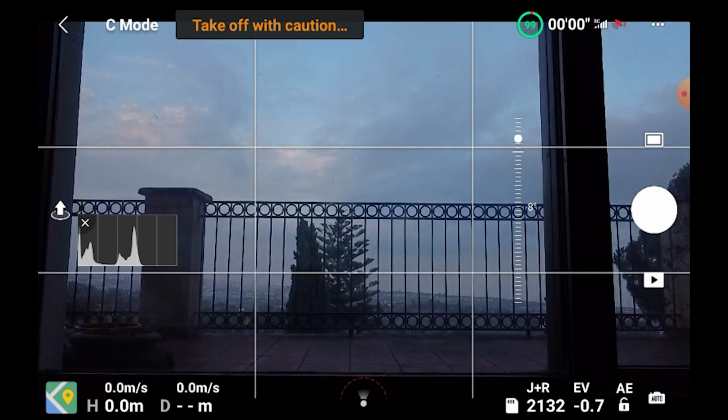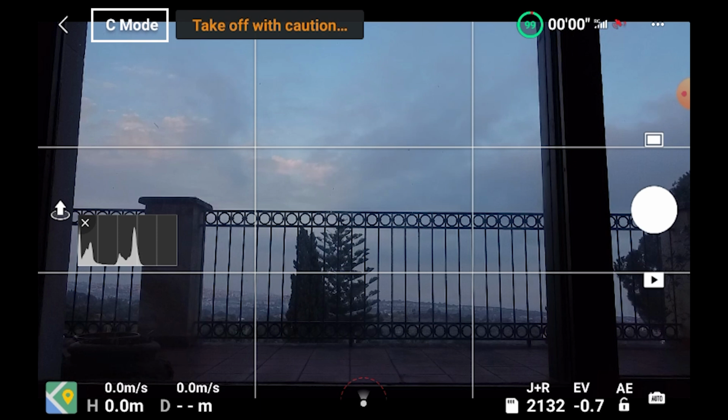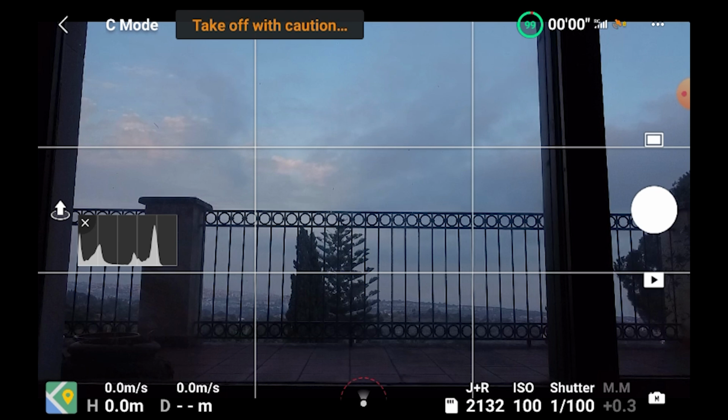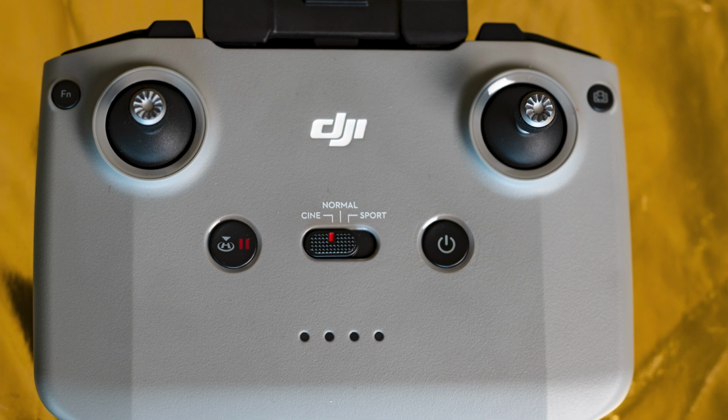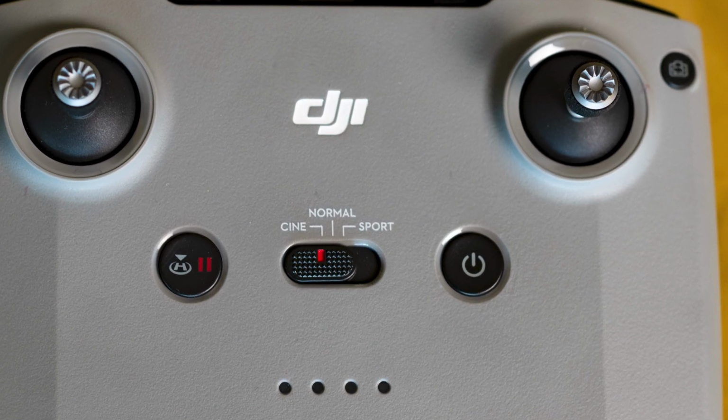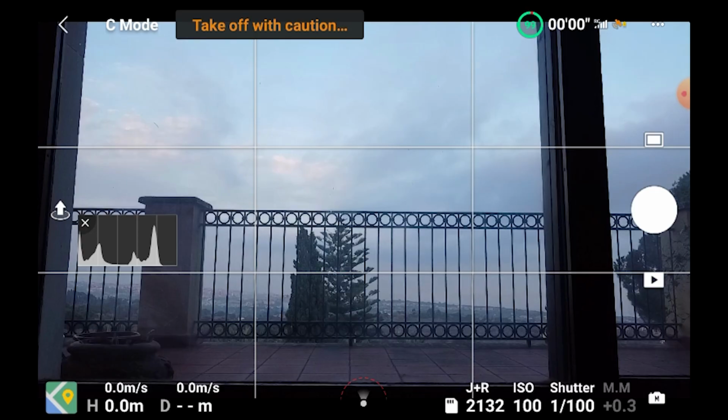On the top left we have a display of the flying mode we are in: Cine Smooth, Normal or Sport. But unlike the original Mavic Mini, we cannot tap on it to change mode, as in the Mini 2 we use the mode selector in the middle of the remote controller. Slightly to the right, there is an indicator showing if takeoff is permitted, or if a calibration is needed, or a warning message about the area we are in.